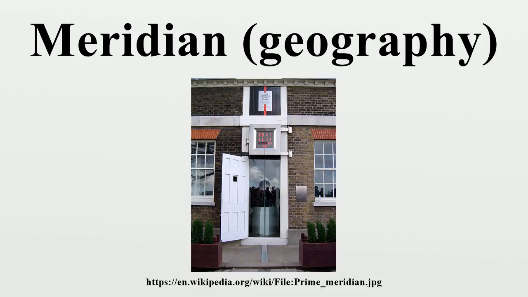Geographic: the meridian through Greenwich, England, also called the prime meridian, was set at zero degrees of longitude, while other meridians were defined by the angle at the center of the Earth between where it and the prime meridian crossed the equator. As there are 360 degrees in a circle, the meridian on the opposite side of the Earth from Greenwich, forming the other half of a circle with the one through Greenwich, is 180 degrees longitude, and the others lie between zero degrees and 180 degrees of west longitude in the Western Hemisphere and between zero degrees and 180 degrees of east longitude in the Eastern Hemisphere. Most maps show the lines of longitude.